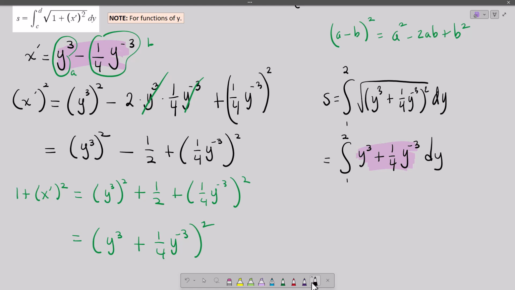So then this is going to integrate y to the 4th over 4. And then when we integrate that, we're going to add 1 to the exponent. When we add 1 to the exponent, we get negative 2. So we're going to get y to the negative 2. And divide by the new exponent, so we're dividing by negative 2, so we're going to get 1/8 with a negative. And this will be from 1 to 2.